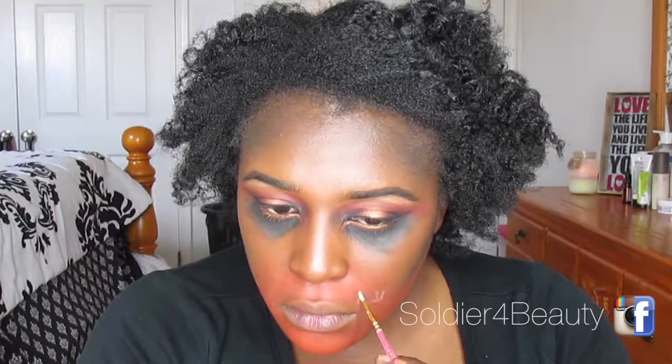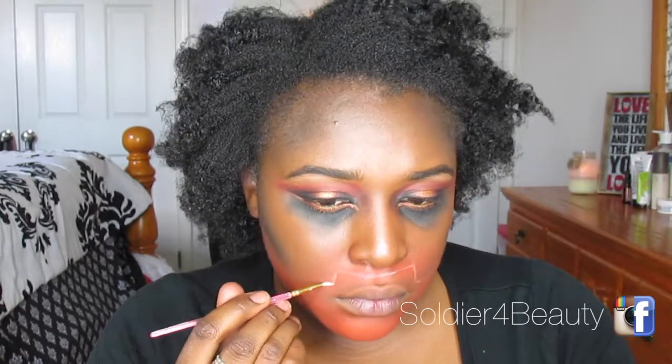With white paint it's really easy to go in and fix any mistakes, so I'm just going to take that and start plotting out my teeth and going over any mistakes I've made with the orange. I'm trying to focus on moving my head instead of my brush because that way it gives me a straighter line and I don't have to worry about skipping and going over the same line over and over again.